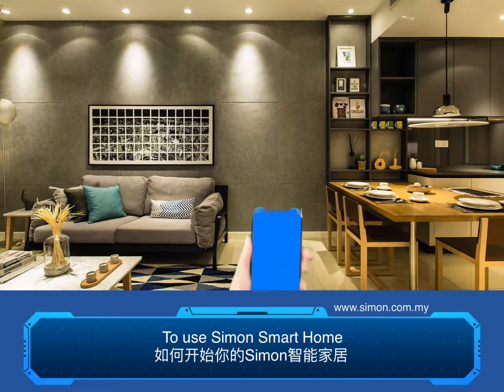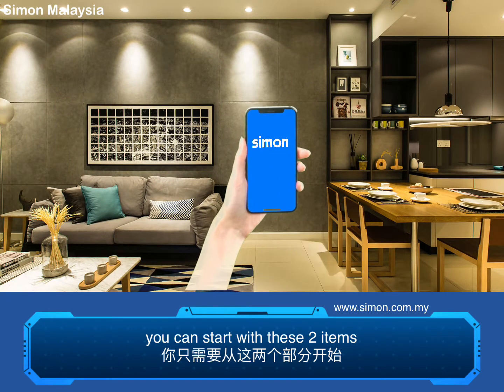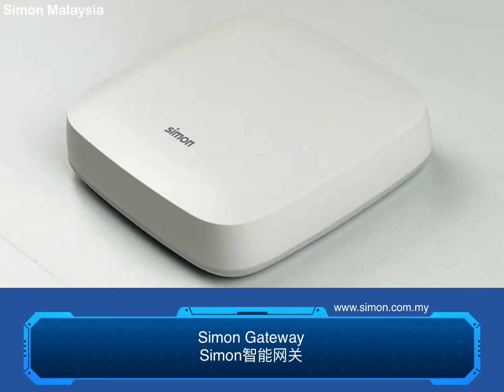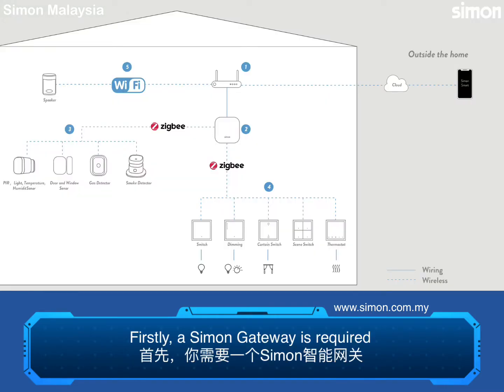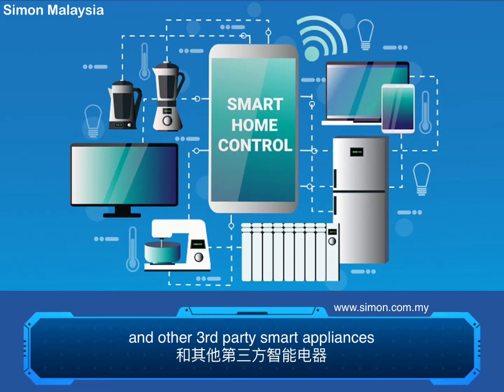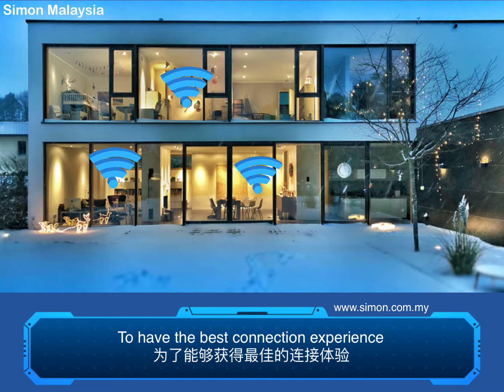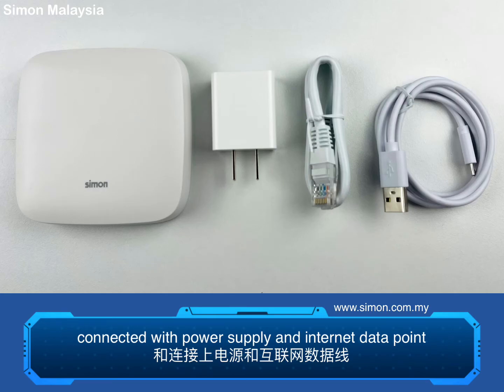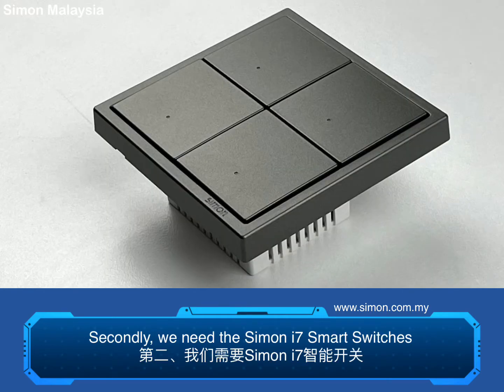To use Simon Smart Home, you can start with these two items, Simon i7 Smart Switches and Simon Gateway. Firstly, a Simon Gateway is required to control all the Simon Smart Switches and other third-party smart appliances. To have the best connection experience, Simon Gateway needs to be placed beside the Wi-Fi router, connected with power supply and internet data point.